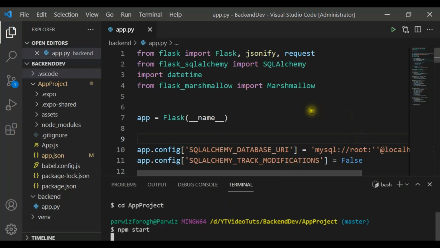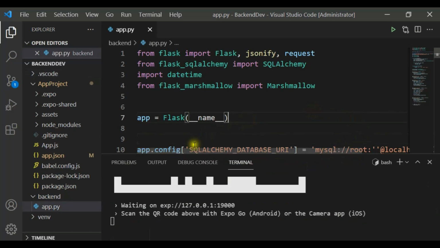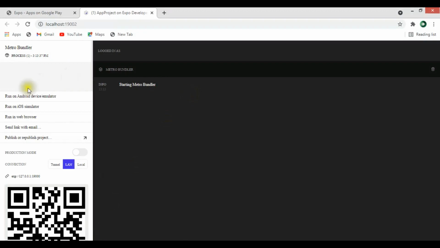So let me say npm start. Now you can see that it's running, and here we have our Metro bundler, and we have run on Android, run on iOS, simulators, and web browsers.